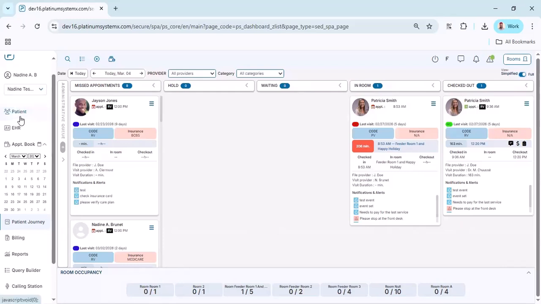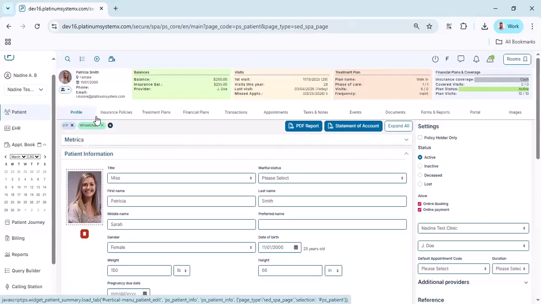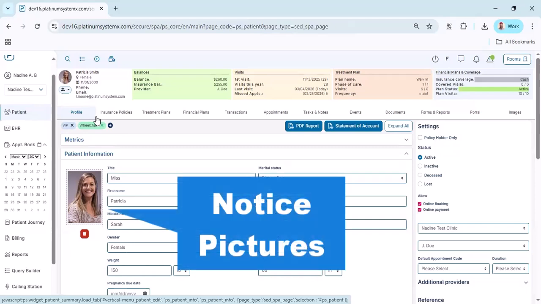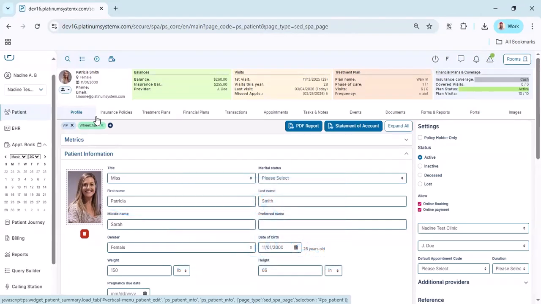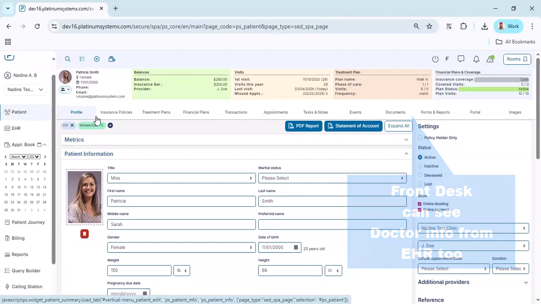And you'll notice that under the patient tab now, we basically put everything that is patient related all in one section for you, but just under different tabs. So before you would have had to add some information on the patient side, and then you would have had to go to the EHR to add the information. Now we basically made it as streamlined as possible that if you're just on the front desk screen here, you'll be able to see information that the doctor does on their end as far as the treatment, as far as the notes, etc. You will be able to see that all here.